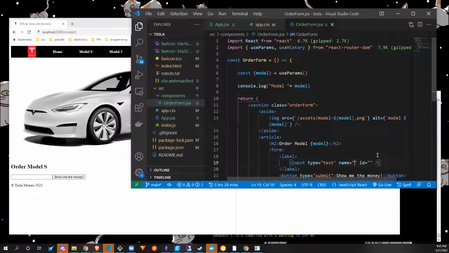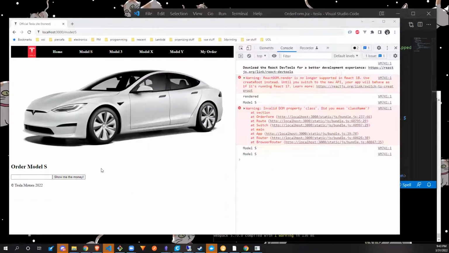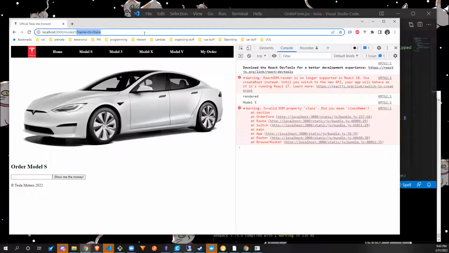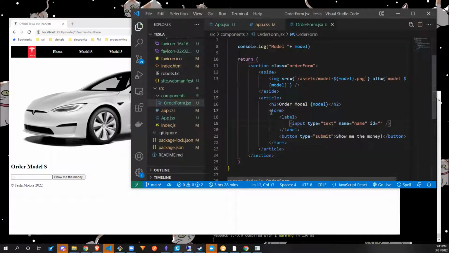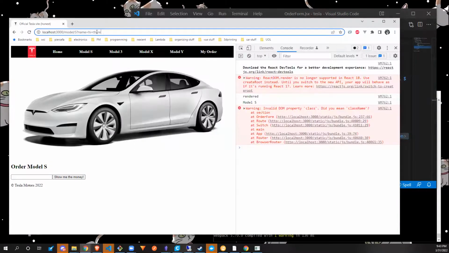Name is going to be, I don't know, name, whatever. So now we've got this text box here, and I say hi there. I do show me the money. If you notice up here on this line, it did a question mark, name equals hi there. Great, that's not what we want. That is the default behavior of a form submit. Just without us doing anything else, a form submit will drop whatever's in this form and stick it up here.